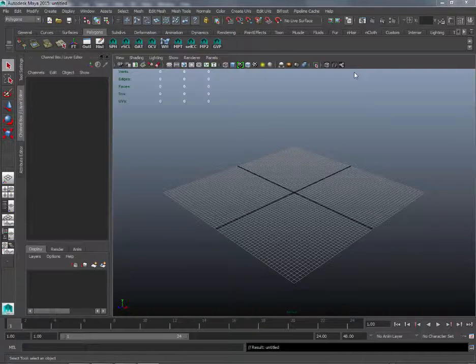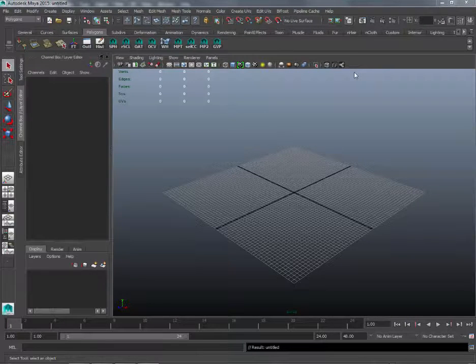In this lesson, we will continue where we left off and start blocking in the low polygon base mesh in Maya. Now first things first, we have a concept to base this asset off of, and because we've analyzed that concept in the previous lesson, we also now have a good idea on how to actually create the asset. So with all that work already done, the quickest route would be to go ahead and use the concept that we made as an image plane to be referenced during the modeling phase.